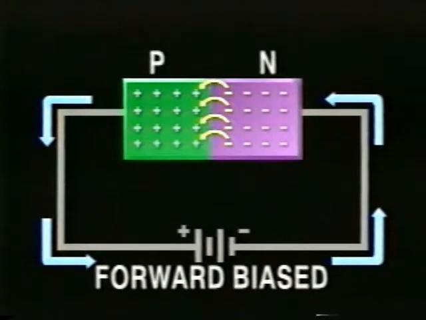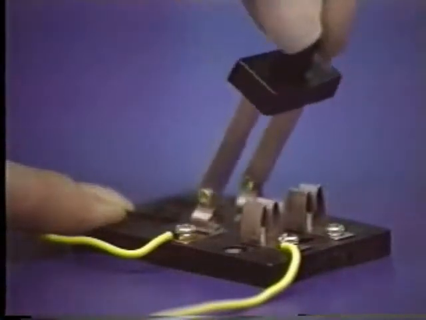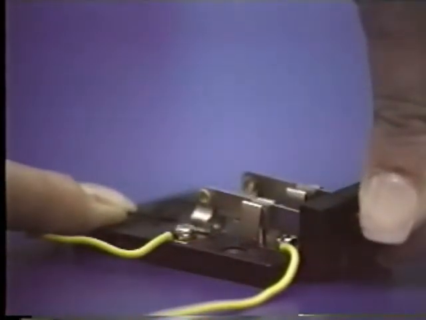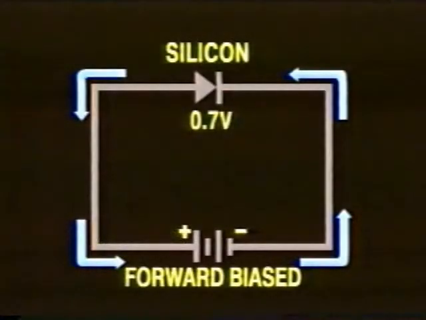Conduction band electrons from the N material fall into the holes in the P material and travel through it as valence electrons. A forward biased diode, then, simply behaves like a conductor. You can think of it as a closed switch, although in actuality there must be enough force applied to overcome the effects of the barrier potential. Silicon diodes require at least 0.7 of a volt of external pressure in order to conduct current. Beyond these voltages, the forward biased diode will offer little resistance to current flow.